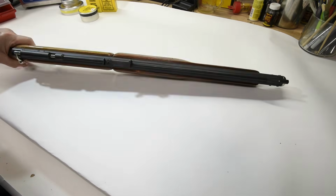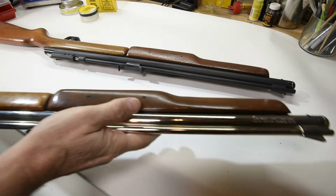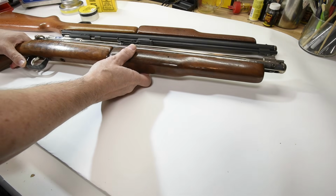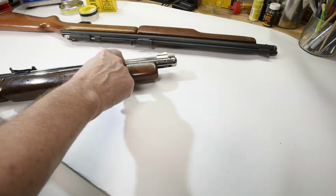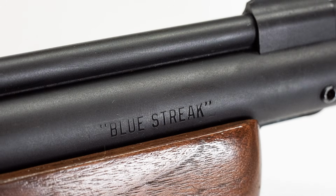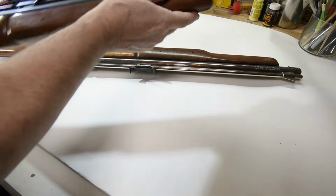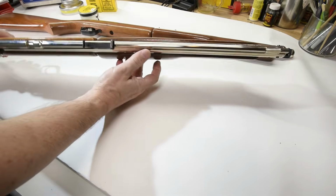As I say, my friend managed to double the size of his Sheridan collection by buying this one, and his previous one is this one here. Another very famous model, and no doubt helped propel the fortunes of the Sheridan brand. This is called the Silver Streak. Again, pretty much exactly the same gun as that. It is marked Silver Streak right up at the front. This one is marked Blue Streak in the same place. And the silver, of course, comes from being beautifully nickel-plated all the way through. The Blue Streak here has a nickel-plated bolt, a nickel-plated trigger, and a nickel-plated end cap for some interesting reason. Not sure if they all were like that over the years, but these ones are certainly like that. But this one is nickel-plated through and through.